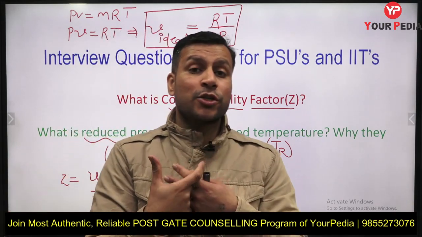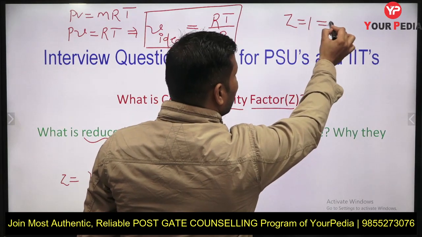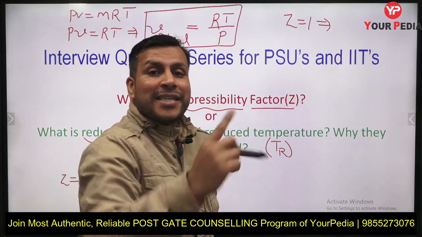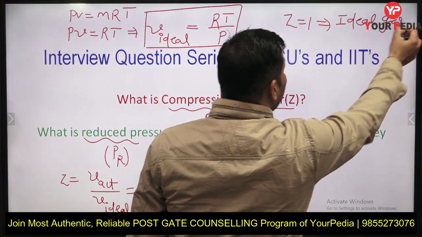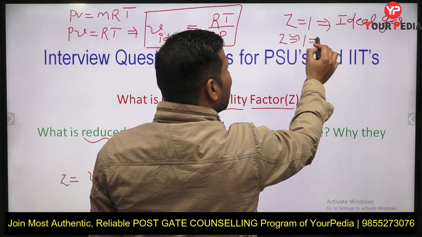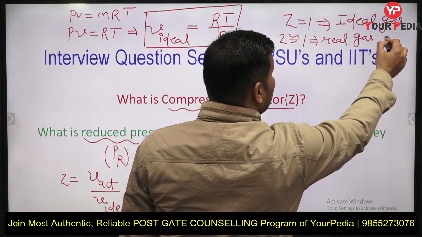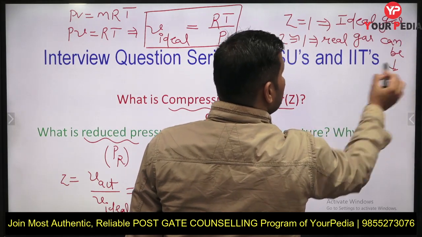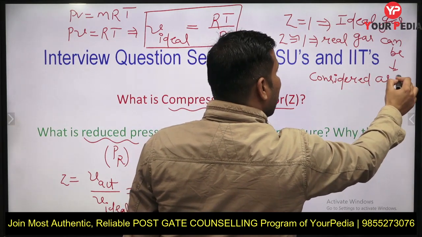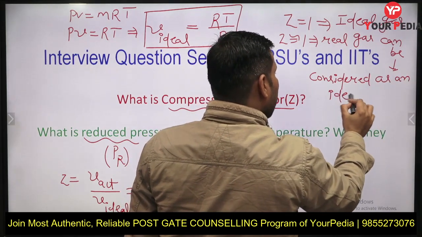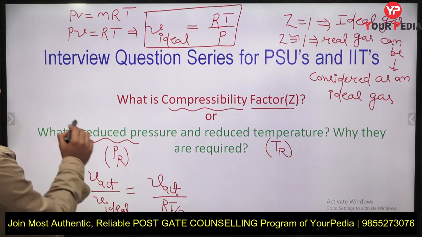If they are both very close, meaning if the compressibility factor is close to 1, or exactly 1, it will be exactly 1 for an ideal gas only. Z will be exactly 1 for an ideal gas. And if you have Z close to 1, it means the real gas can be considered as an ideal gas. Go to the point, guys. So this compressibility factor is also known as the gas deviation factor.